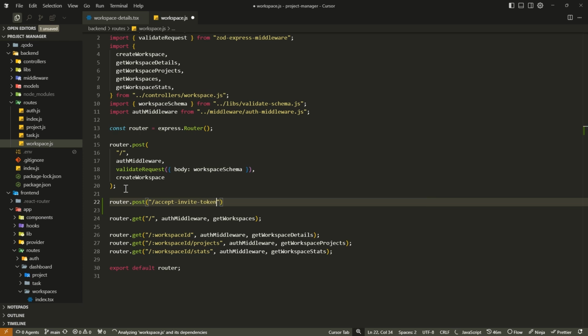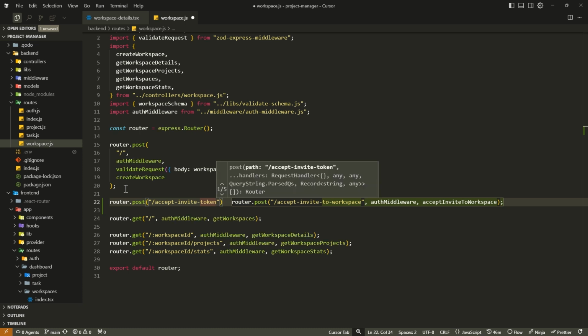There will be two ways. We can accept the general invite, and we can also accept a specific invite. When they invite us through an email, it will come with a token. That's why I'm adding the word token. The general one will not come with a token. The invite through the email will come with a token which has an expiry timeline, so it can expire, but the other one does not expire. You can invite them at any time.